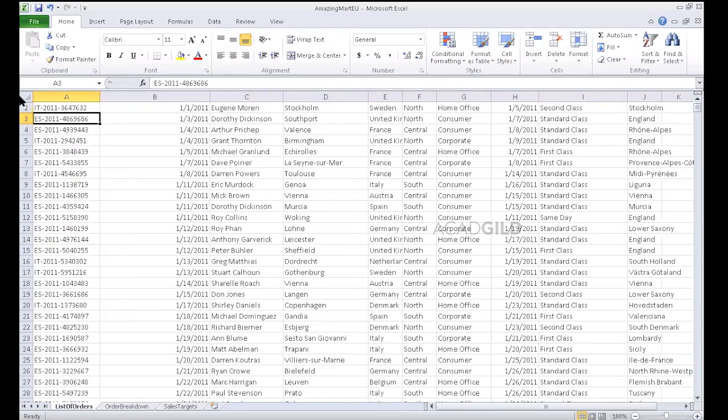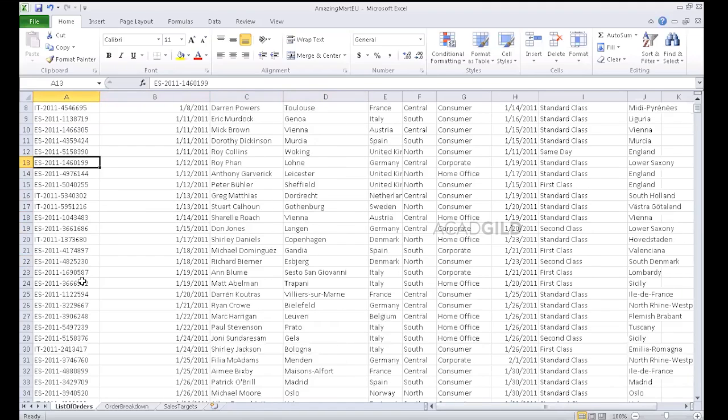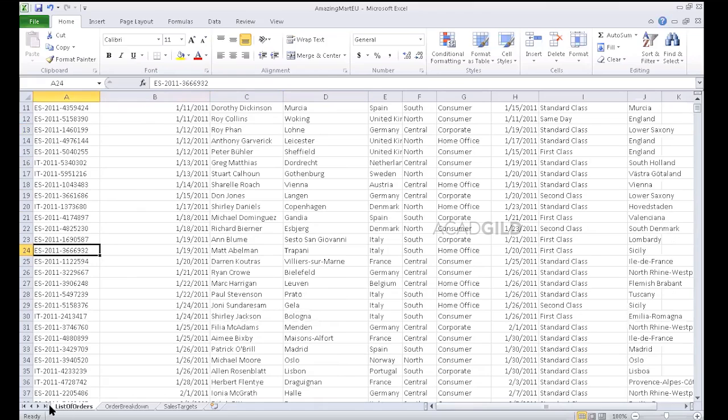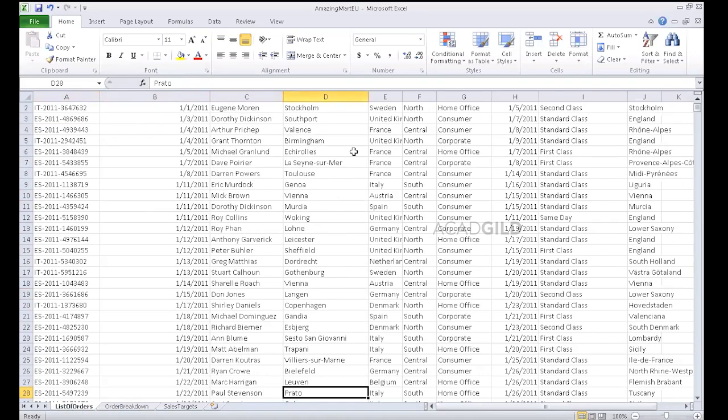If I don't have the header information, you can see how difficult it can be for me to understand this data. I have this date information. I have to assume this must be something to do with the number, a sequence of numbers, looking like auto-generated or some kind of sequence. This has some information about dates. And looking at this, it looks like probably names of customers. And this could be the city or wherever that person is located.